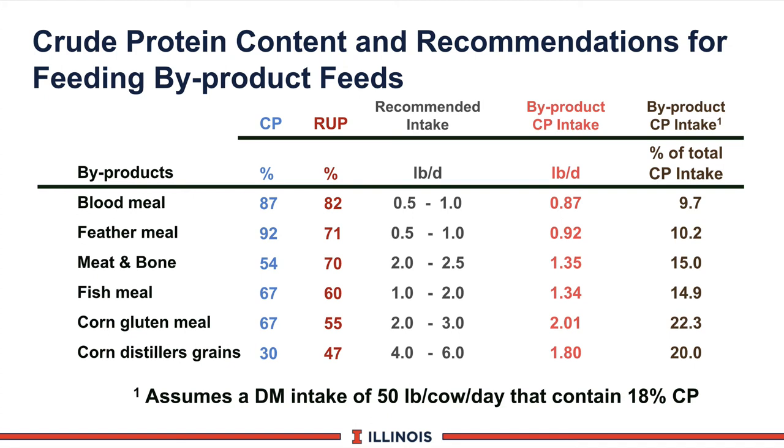Corn by-products may ultimately be the stronger options because we can feed more of them without palatability issues, getting a larger absolute contribution to the diet — though the protein level and bypass fraction are lower, and lysine levels are very poor for these corn-based sources. As a nutrition consultant, veterinarian, student, or farmer, you really have to understand the impacts of feeding level versus the nutrient characteristics of the feedstuff. Byproduct protein sources can be an extremely good strategy on the farm, but it has to be done right, done carefully, and with close attention to economics. Thanks and have a good day.